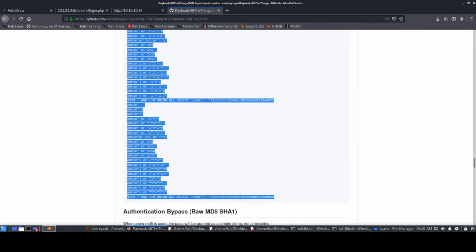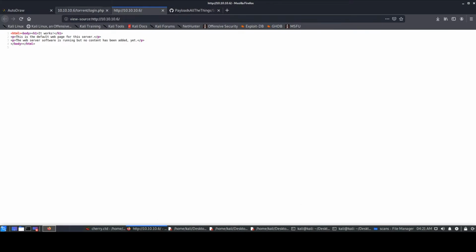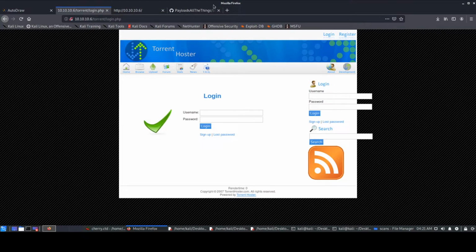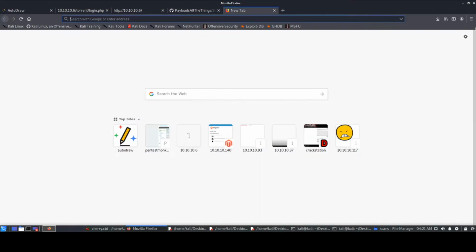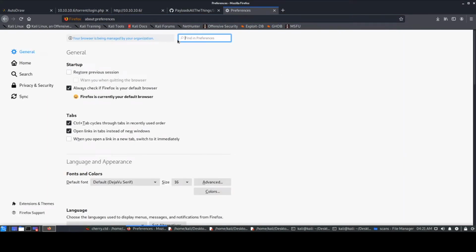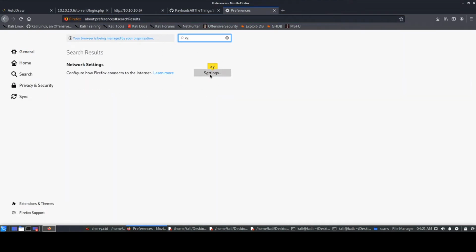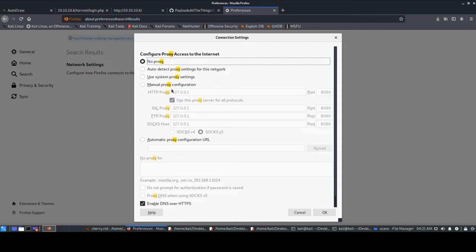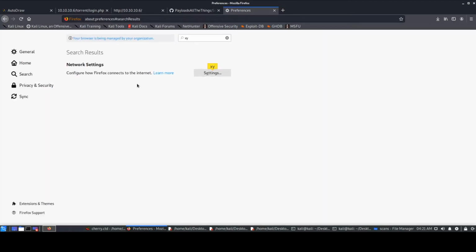So what we'll try to do is route this traffic through Burp Suite. So that's why we'll be changing our network settings in the Firefox browser. We'll be adding manual proxy configuration over here, that is the localhost IP address, and the port number is 8080. Let's leave it as it is, and tick this so that you get SSL support as well. Obviously this is not SSL but HTTP only.